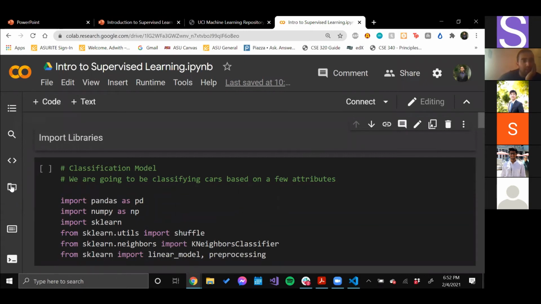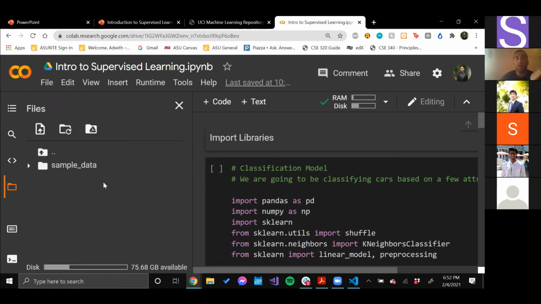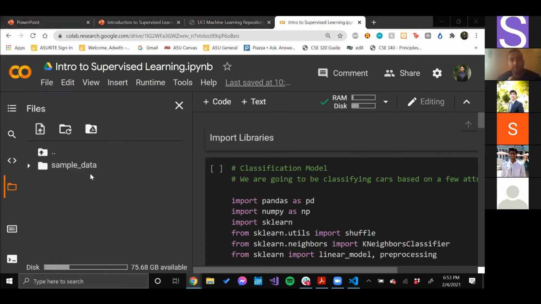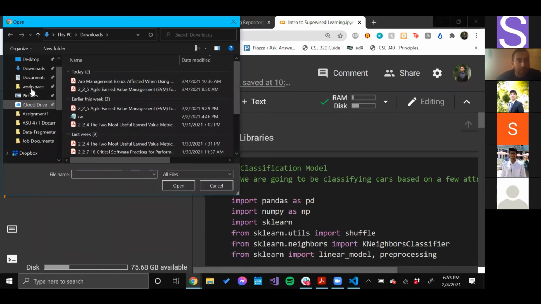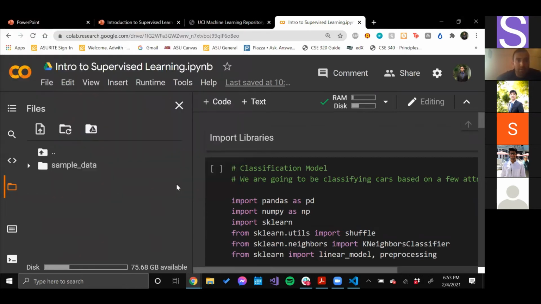Okay, awesome. So the first thing you want to do is, I'm using Google Colab. I like working with Google Colab because you can work with many people on a certain file. It's a really good cloud computing IDE, and it does version control as well. So if you wanted to look at a previous version of code you wrote that worked better, you can go back in your history and use that code as well. So what I'm going to do is just upload my data file. Just give this a second. Cool. So our data file has now been uploaded.